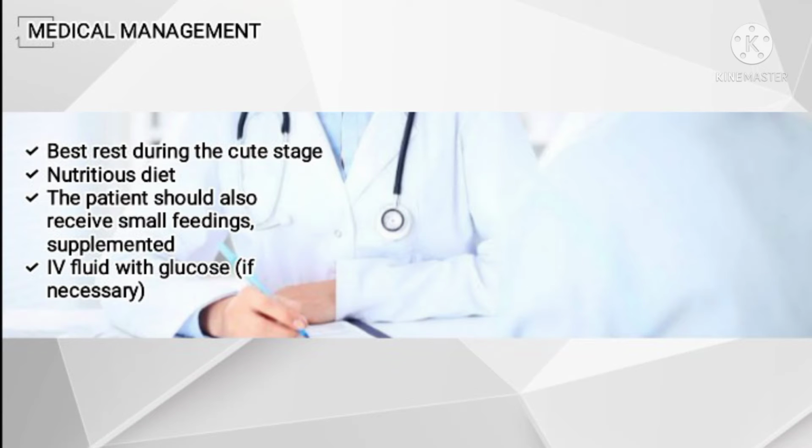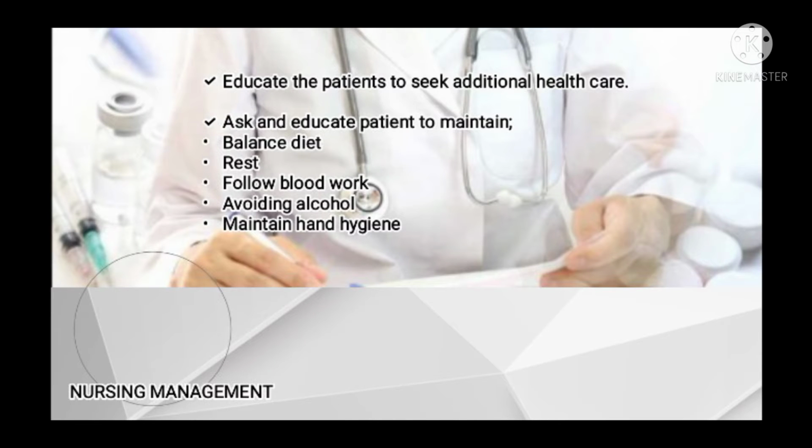Okay? So, medical management. What is the medical management? Bed rest during the acute stage, and a nutritious diet are important aspects of treatment. During the period of anorexia, the patient should receive frequent small feedings supplemented if necessary by IV fluids with glucose. Next tayo, nursing management. Educate the patients to seek additional health care if the symptoms persist or worsen or lumala.